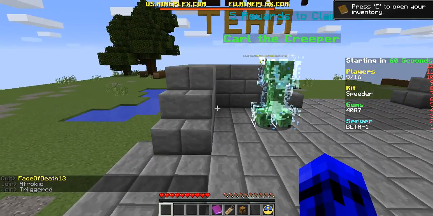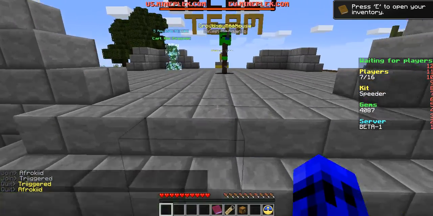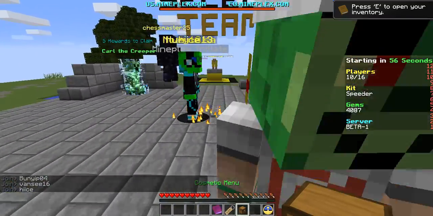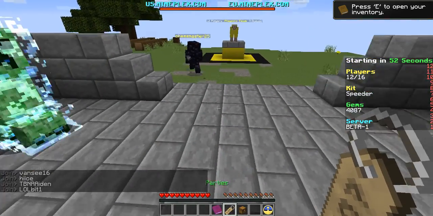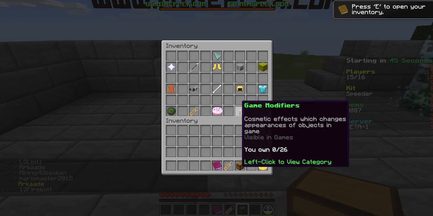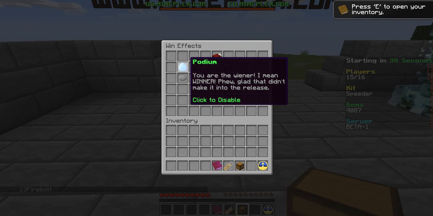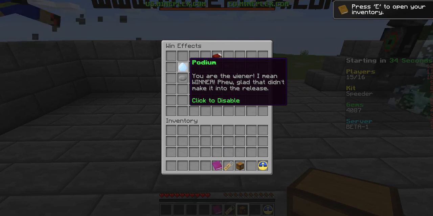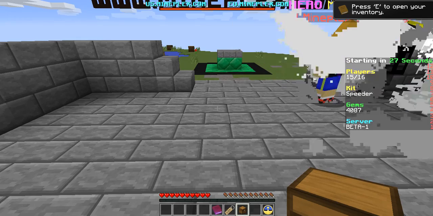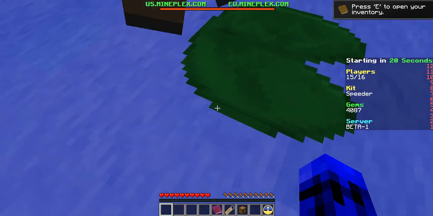Goodbye. Okay. Really? I might have to go to a different lobby, because this is not going fast enough. Is there a shop? Cosmetic menu. Parties. Where's the shop? There has to be a shop. Oh, you are the wiener. I mean winner. Phew, glad that didn't make it into the release. I'm just being really silent looking at stuff because I don't have all the time in the world to check this stuff out. And I think I may have to end the video here.